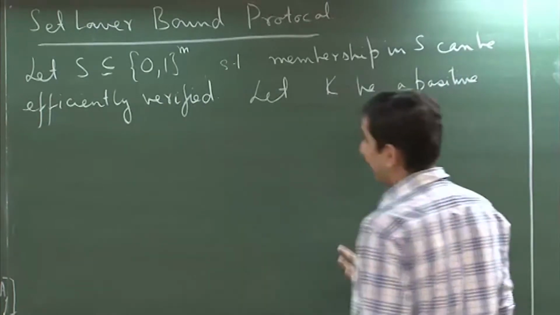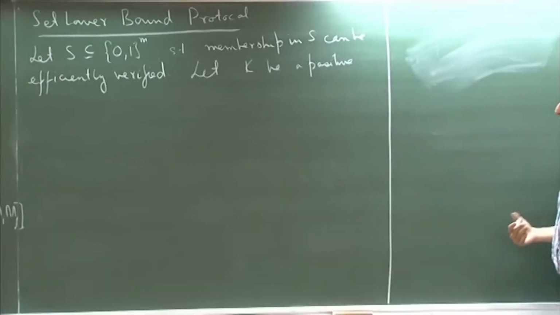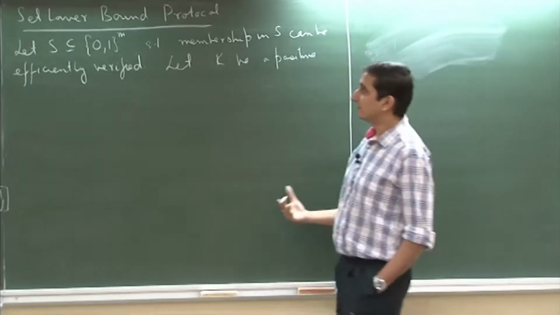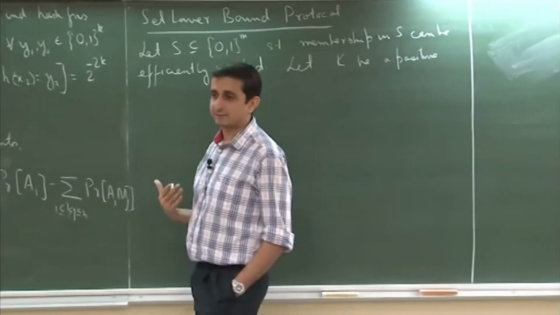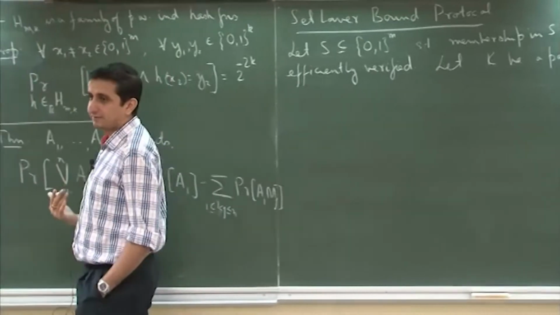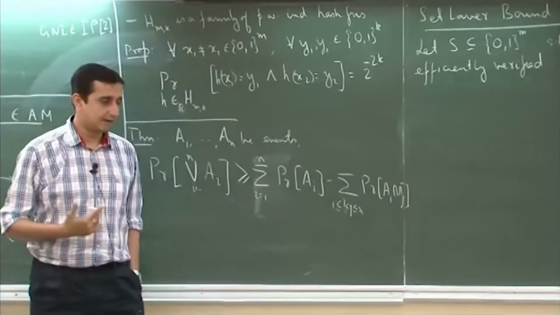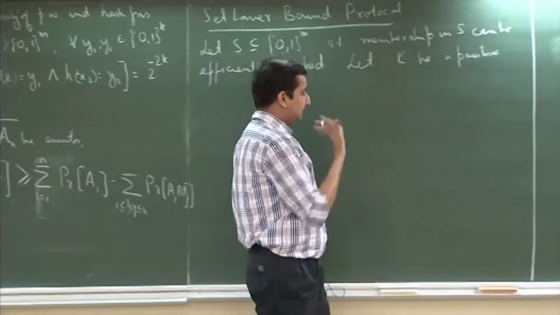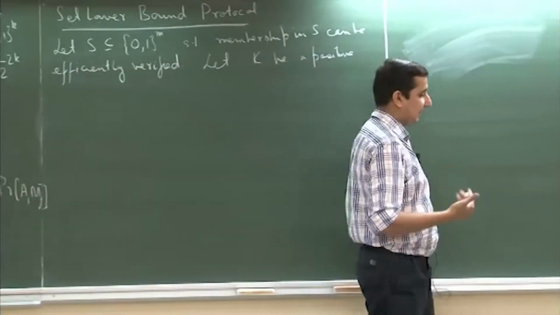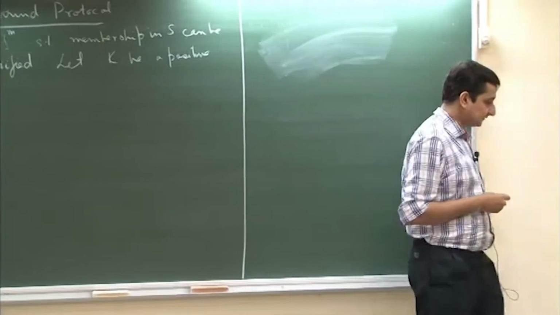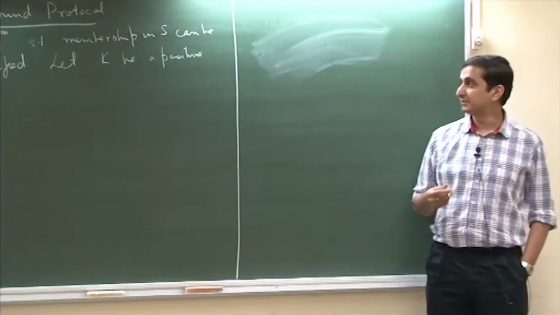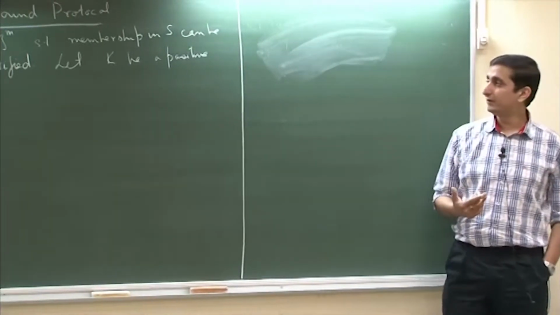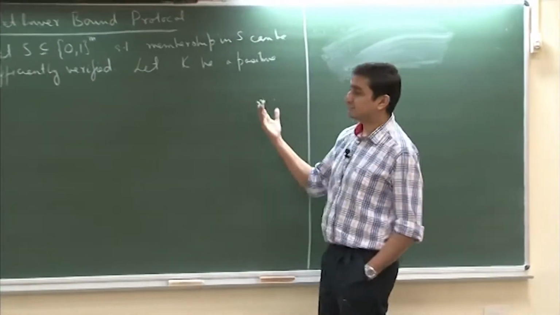So, the idea is as follows. Let me say what we want here. What we want is to approximate the size of S. In general S can be very large, and you probably need not even an NP machine, but a machine more powerful than NP to decide the size of S.